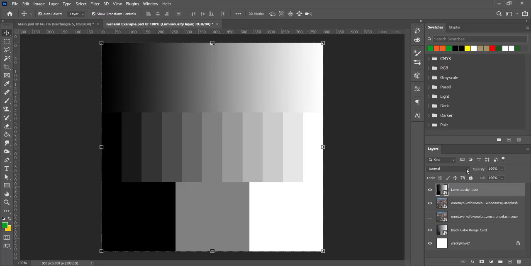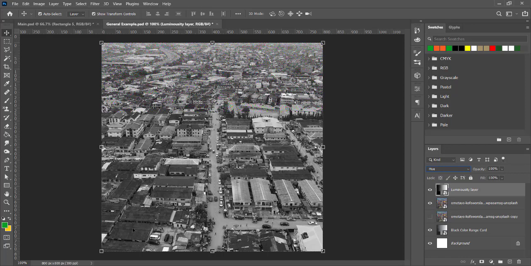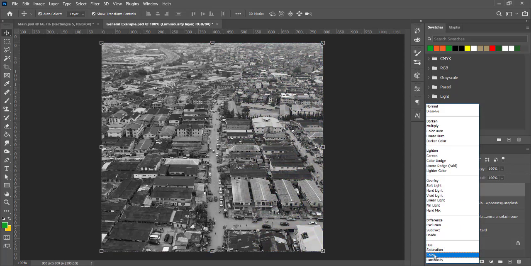So if I apply any of this category here, the hue changes everything, takes every color on the top layer, which is the blend layer, and applies it straight on top of the base layer. It changes everything to gray. The same thing will happen to color here, and the same thing will happen to saturation.